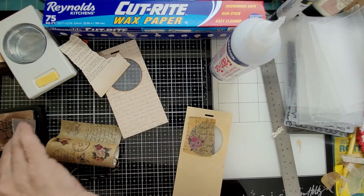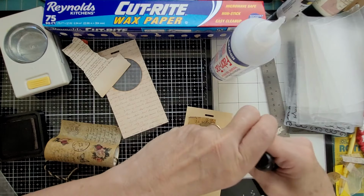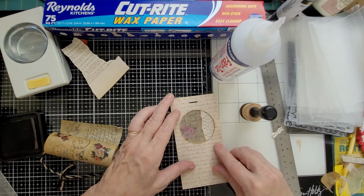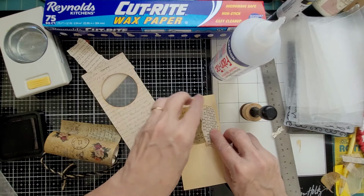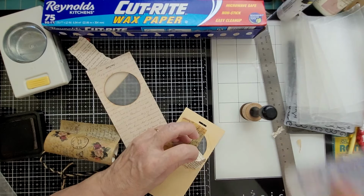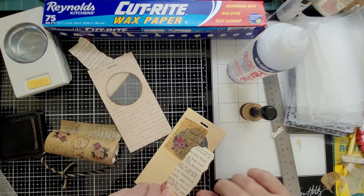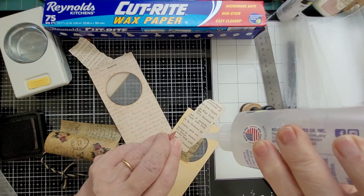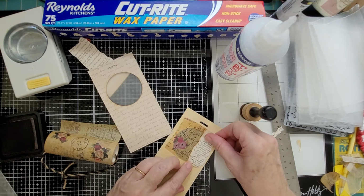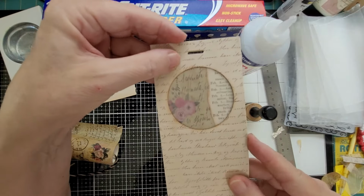Now I did a little bit of distressing. I'm using Vintage Photo right now. This is the only part that I'll actually show. I'm going to see how far I want that over by putting this down here. And that's about good. So now I'm going to put a little Fabri-Tac down. I'm going to use my fingers. And a little bit along the edge of here, because that is going to go over the washi tape. Okay. So that will look like this now.